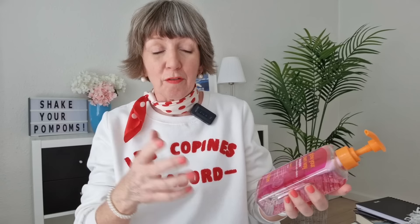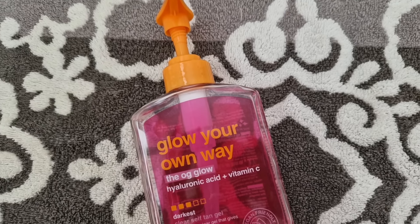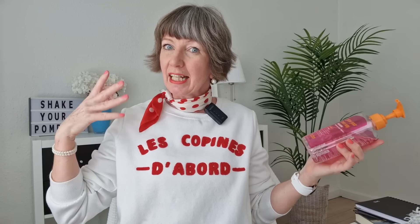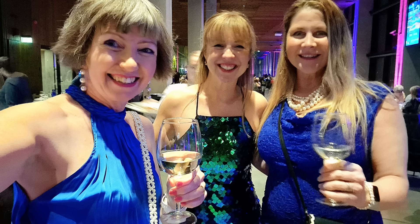Cindy Sigmund also asked which self-tanner I was using. I mentioned I like to use a self-tan on my legs — I'm not a big fan of sun tanning. I use a self-tan often in the winter. I bought this one because of the name but it's been quite nice — the smell's not too bad, vegan friendly formula. It's called Glow Your Own Way. It's quite a dark one, but I like to put it on my shoulders, back, and especially on my legs if I'm wearing something fancy for a party.